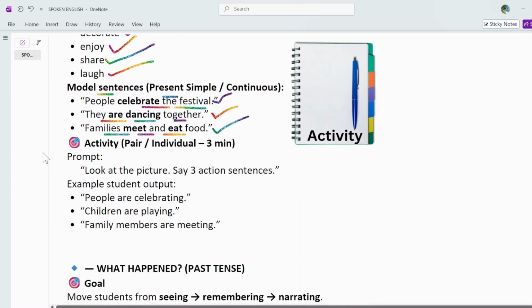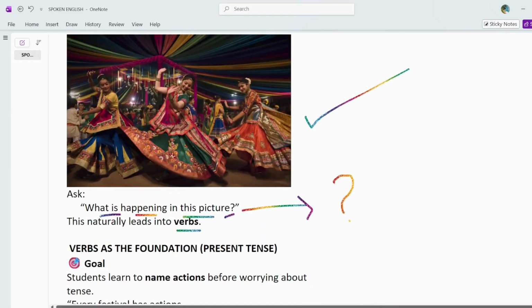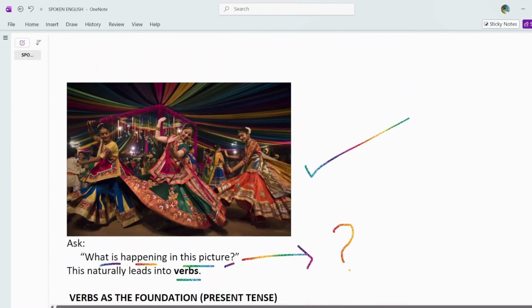Now, again, this is an activity, or it can also be known as guided practice. If you have seen my previous sessions, you'll understand what I mean by guided practice. Okay, so look at any of the pictures above. Can be this, all right, it can be this picture. That's the reason I'm scrolling up again. Okay, it can be this picture. Kindly go ahead and pause the video here.